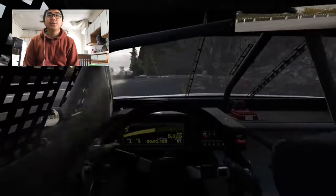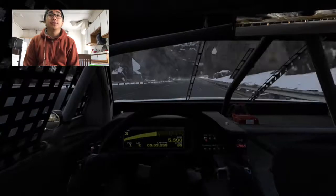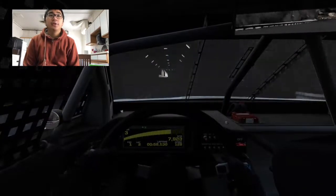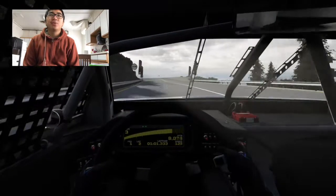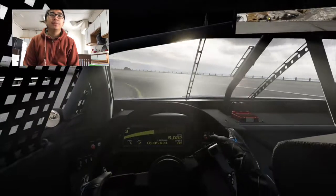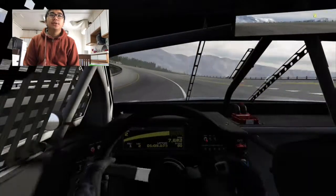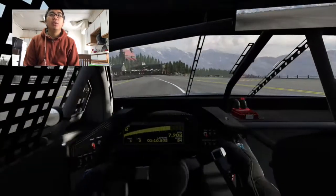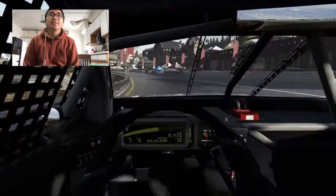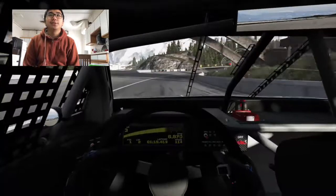Okay, the Porsche expansion pack, because I also have the Porsche expansion pack, hence how I got the Carrera GT that you saw in the last video. I don't think that pack is worth 20 bucks. It just never had the appeal to keep me continuously playing the pack. It just doesn't really have it, in my opinion. This one kind of does.